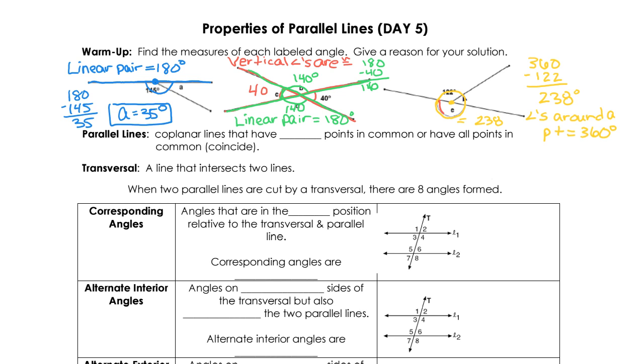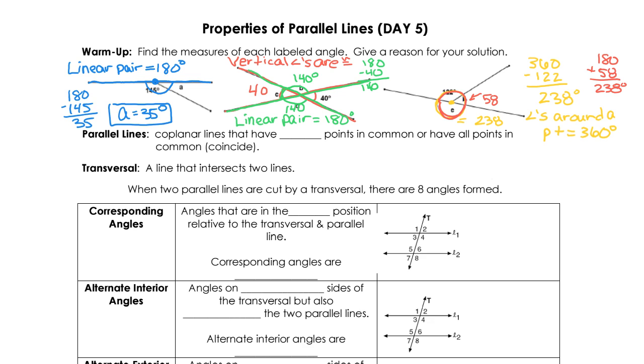You could have said that this part of E is 180, and that this part here, the 122, and this angle here, this would have had to be 58. So the 122 and the 58 add up to 180. And then you could have done 180 plus 58 is also another way of getting that 238 number. Okay, so a couple different ways with angles.